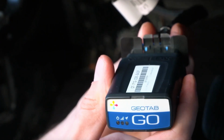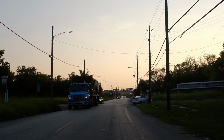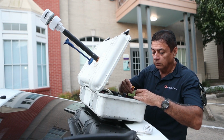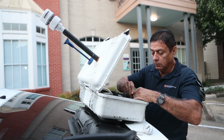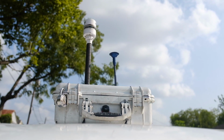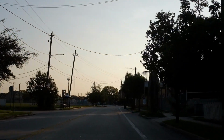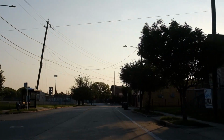How our device works and how telematics data works is really a holistic picture of how fleets drive and how fleets operate. We actually track 3 billion plus records on a daily basis, and we're sending everything we can about that vehicle all the way through to the cloud. If we were to actually hook up an air quality sensor through to our IoT device, what would it take on a fleet to be able to map out hyperlocal air quality so that we can really understand on a block by block basis how air quality actually changes?